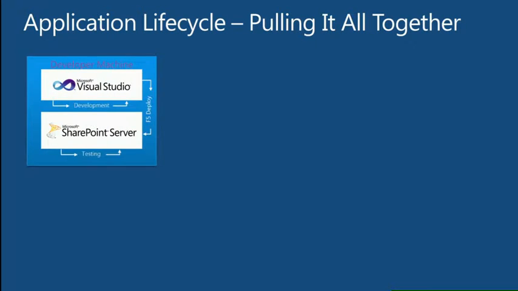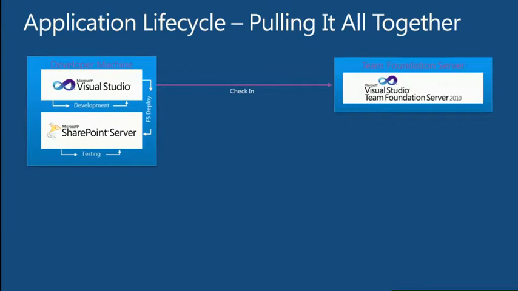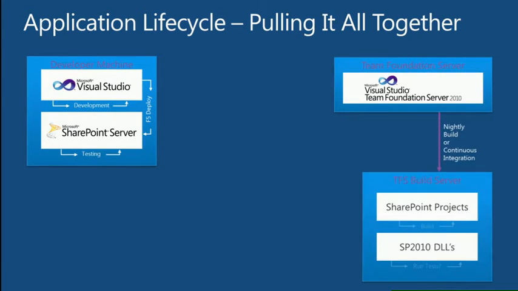All right, so what do we really want to get to? Where do we really want to end up with this solution? The environment that I'm going to try to set up for you is to have the developer's instance, so that's my laptop with Visual Studio and SharePoint installed. I'm doing my iterative development and my testing in that environment. When I'm good with my changes, I'm going to check them into Team Foundation Server, into source control. When that happens, we'll set it up to do continuous, but you could do any of those processes, nightly or whatever. We'll kick off a build on the build server.